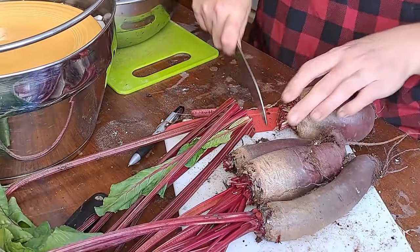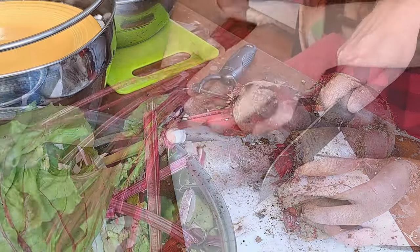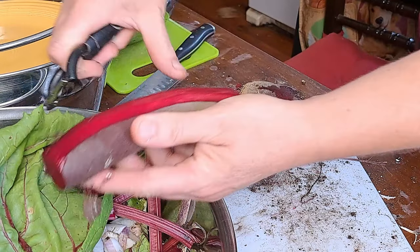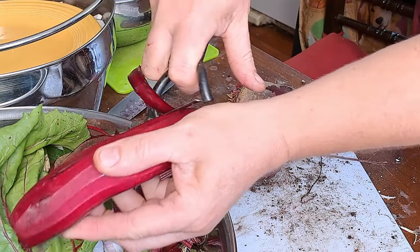Now it's time to clean up these beets. In my previous video on this recipe I cook or blanch the beets first to remove the skins - this time I'm going to try doing it without removing the skins. It's just a step that makes it take a little bit longer if you do it that way, so this is an experiment. This time I'm going to chop the greens off, peel them, cut them into rounds or matchsticks, and just put them right into the jar with everything else. Worst case scenario it doesn't bleed as much color, but I have a feeling it will.